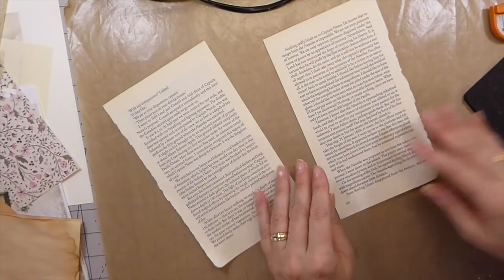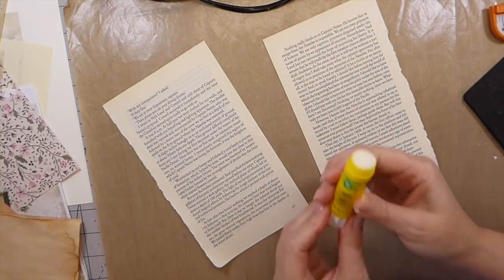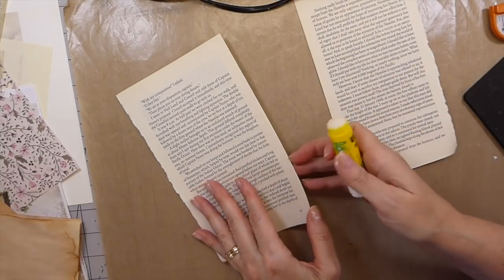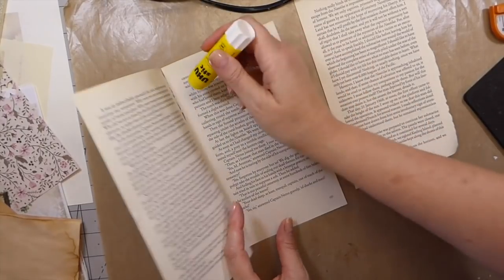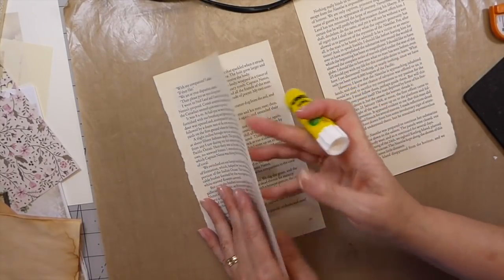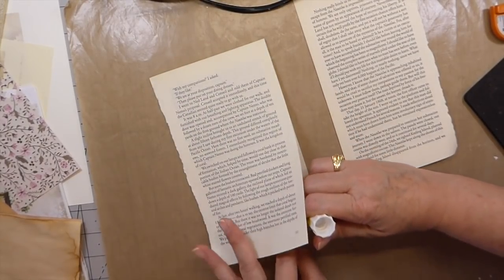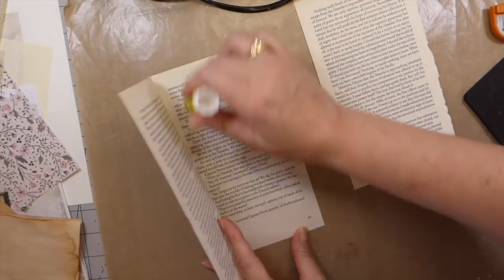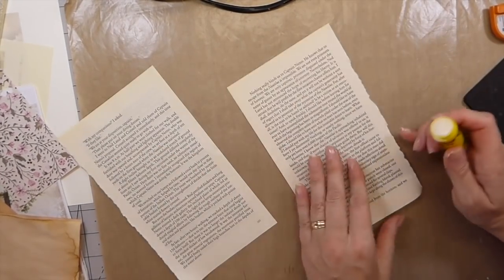This project will take a little bit more time than most of my videos, which are 10–15 minutes, so this one will take a little bit more, but we're just going to break it up into parts. The first thing you want to do is get four book pages and glue two together — however you like to do it. I'm just going to use the glue stick for the purposes of the video.